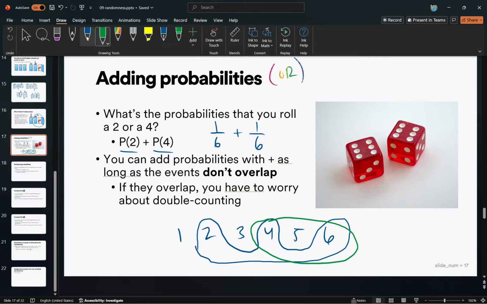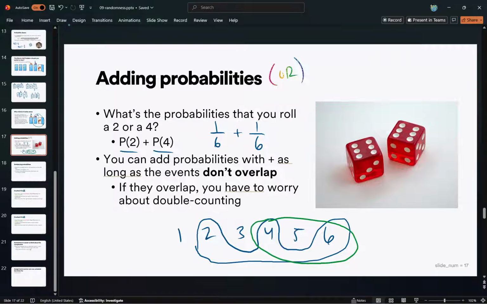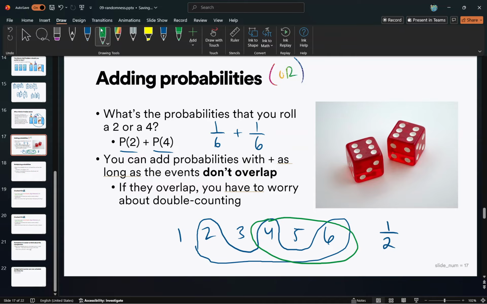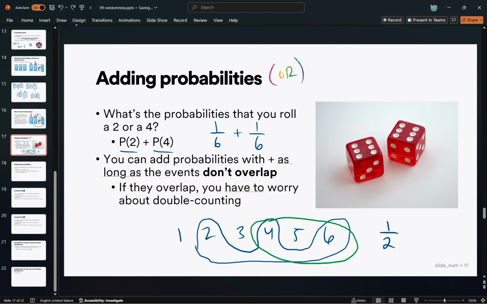If you do it naively and don't think about overlap, you'd say, all right, for the blue set, how many options are there? There are 3, so it's 3 out of 6, a 1/2 chance it was the blue thing, plus a 1/2 chance that it was the green thing, a 4, 5, or 6. What's the probability of getting a 4, 5, or 6? Another half, 50%, 3 of the options. And that's 100%. It's saying that there's a 100% chance you get either a blue number or a green number. And you see how that's wrong? The issue is that some of these numbers are in both, so we double counted. The 4 was in both of them, and the 6 was in both of them.